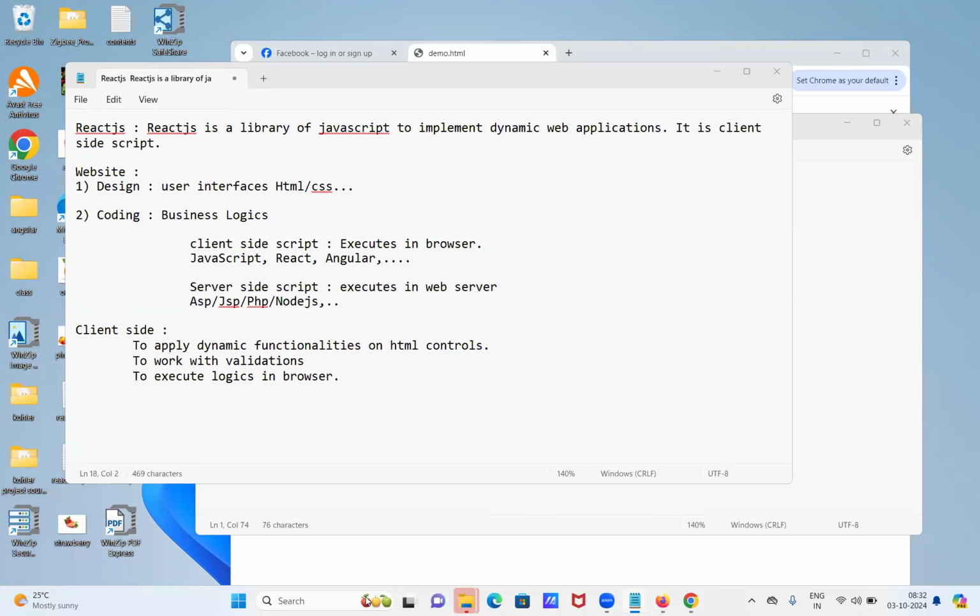From this point of view, we can run the logics either on the client side or the server side; anywhere we can run the logics. What is the benefit if I run the logics in a client-side script? The benefit is that the user can immediately see the result, so it is very fast. If you implement the logic in a server-side script, when the user clicks on the EMI calculation button, one request goes to the server, and the response comes back to the browser.